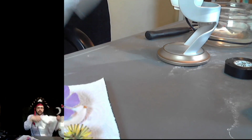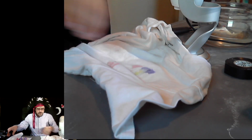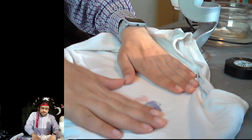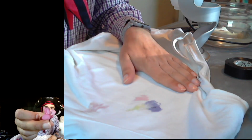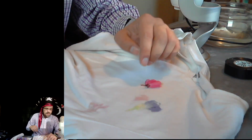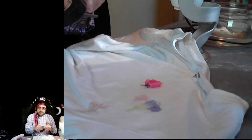Okay. We are going to take our shirt and lay it down here. I'm going to move my flowers out of the way. Okay, so here we are. We're going to lay it out and spread it out. We're going to pick some of our flowers. Let's get this guy. Okay, this is our crab apple one. Put that down. And then we're going to take our tape and tape the flower down. It doesn't need to be perfect, if I can find where this tape starts. There it is. You just need to make sure that it stays in place, okay?